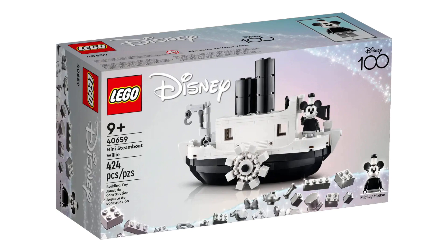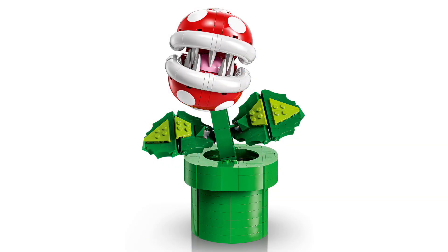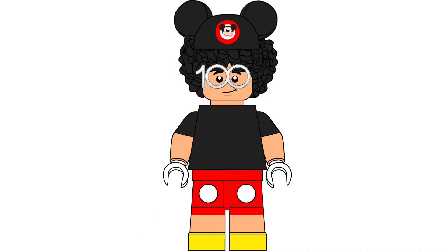I'm excited — I'm going to get the Little Mermaid set around this time since I haven't got that yet. I was going to wait until November when the Piranha Plant set comes, but I'll probably have to make two separate trips to the LEGO store. Let me know what you think — are you excited or not? Let me know down below, I'd love to hear it. See you all next time!